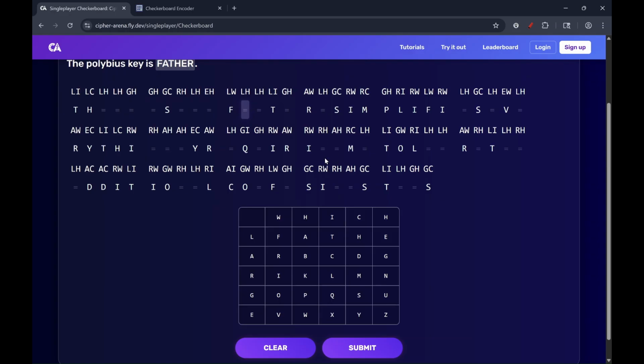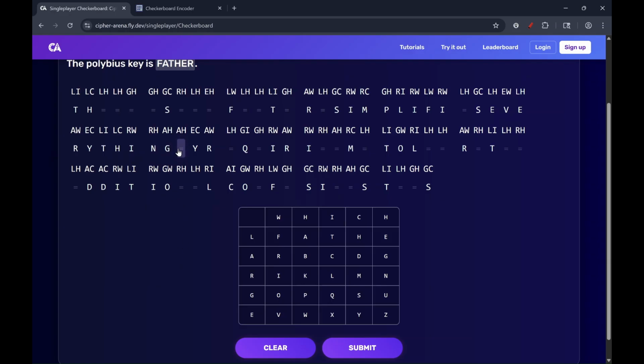And I think the best way to approach this is kind of like an aristocrat, where you try to find patterns in phrases or words and try to determine what words certain things are based on what's easiest to see. And right now, something that's very easy for me to see is this area right here with the RYTHI. That looks a lot like the word everything, especially since LH can either be A or E. And since I'm pretty sure it's everything, we're going to fill LH with E here. So we got EVE, everything. So that was an easy word for us to get.